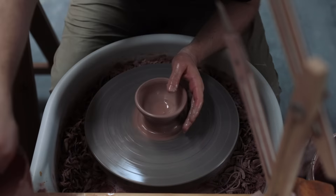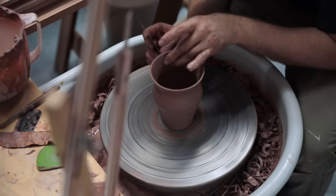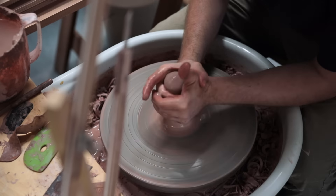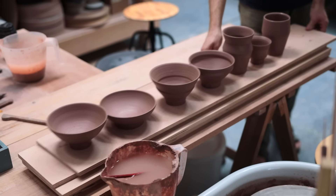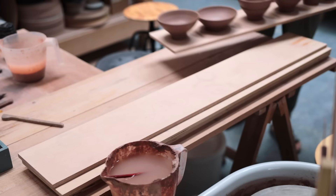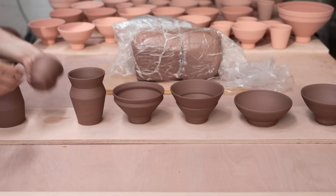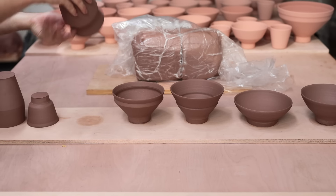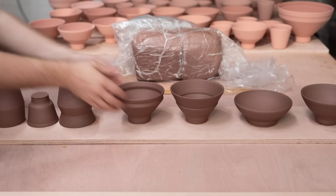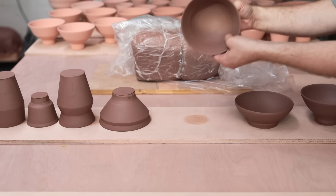The day before, I threw a batch of pieces with a stoneware mixture compiled from a few different sources of reclaim, resulting in a slightly darker body that had a bit more tooth to it — plus grog from previously throwing what's intended to be a hand-building body, which is incredibly coarse and grainy. At the end of the day, the pots were firm enough that I could flip them over onto their rims, and I left them with a sheet of plastic slung over them overnight. By the following morning, they were practically perfect to trim, save for a few damp patches in the pots with thicker feet.